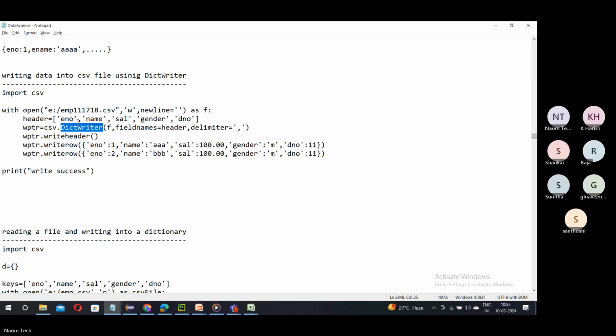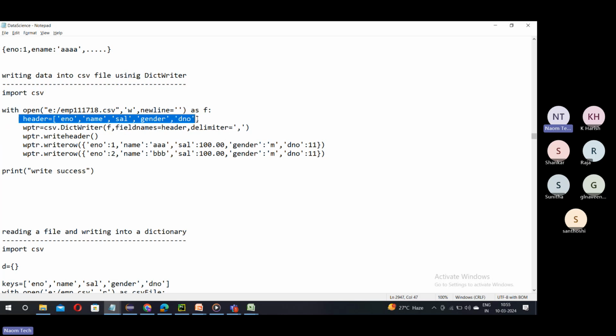Now let us see how to write something into a CSV file using dict writer. If you want to create data in the form of key value pairs, what do we have to do? Simply import csv, and then open the CSV file. This is clear; we don't need to talk about the second line. Third, prepare a header.